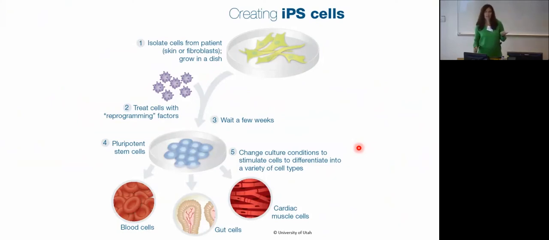So in 2006, when Shinya Yamanaka described how to derive iPS cells from adult cells by transfection with specific transcription factors, now suddenly there is a possibility to create unlimited numbers of cardiomyocytes. So now we have human heart cells, really for the first time in history. We have abundant numbers of human heart cells coming from essentially an adult source through this reprogramming process without any ethical concerns, because this is different than human embryonic stem cell research, because it does not involve destruction of the embryo. And we can also make other cells. We can make liver cells and so on. So there is really a potential now to change the drug discovery paradigm and to enable modeling of disease.